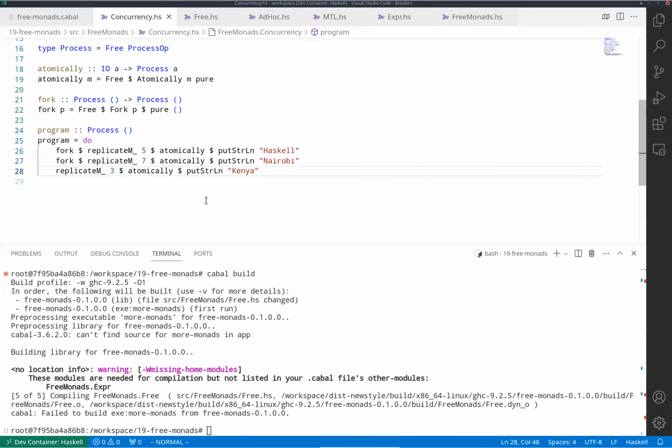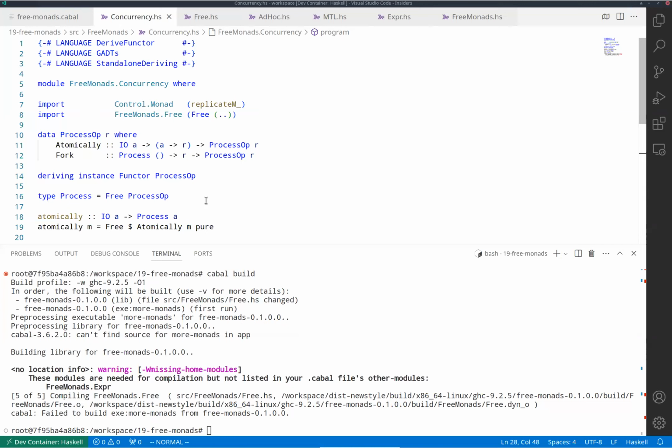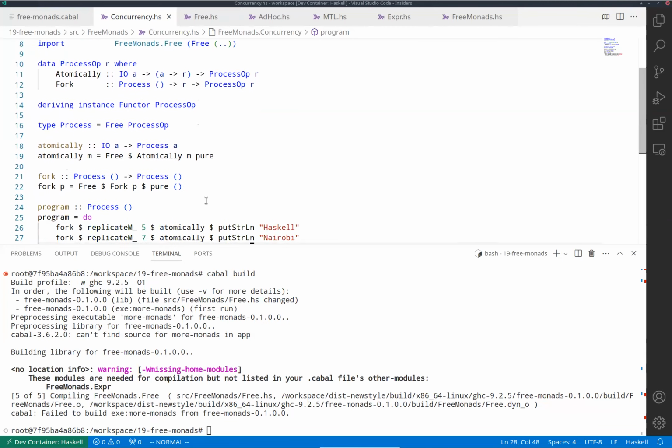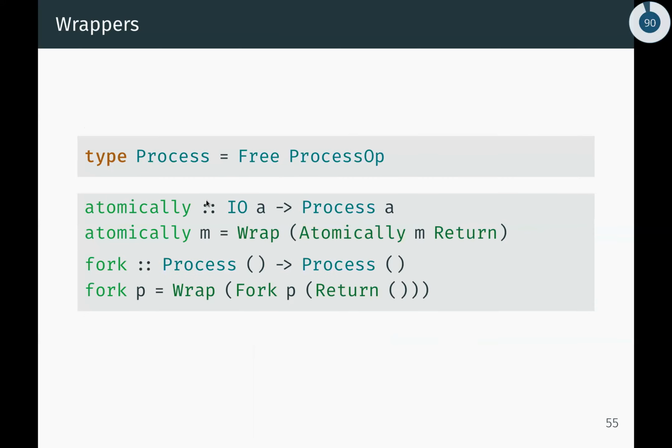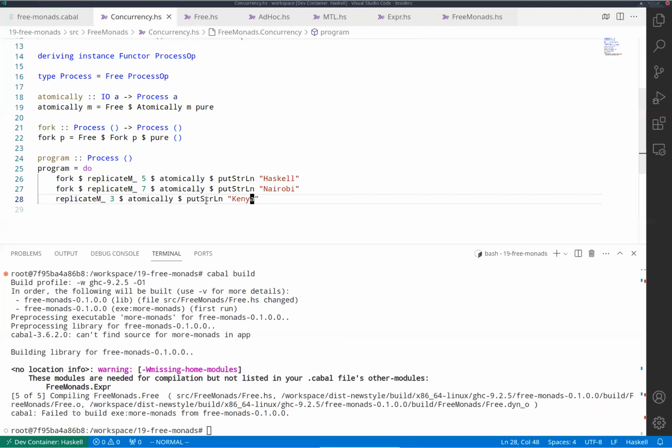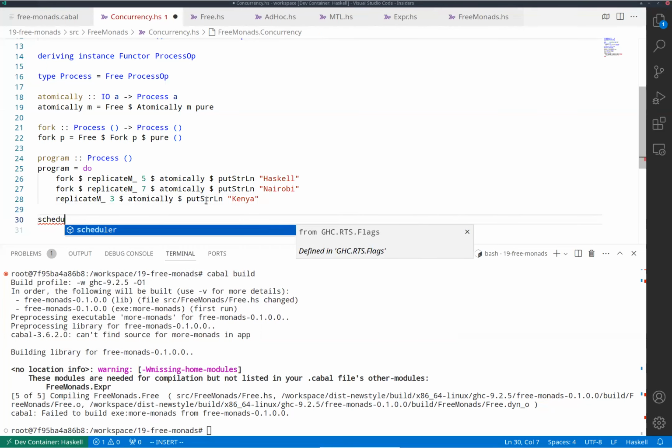And of course, this doesn't do anything yet. So we need an interpreter. And I think that's quite a very cool idea. So, right. And the idea is that our interpreter has the following form: schedule.